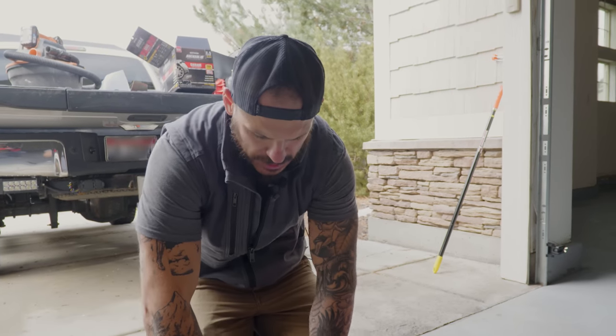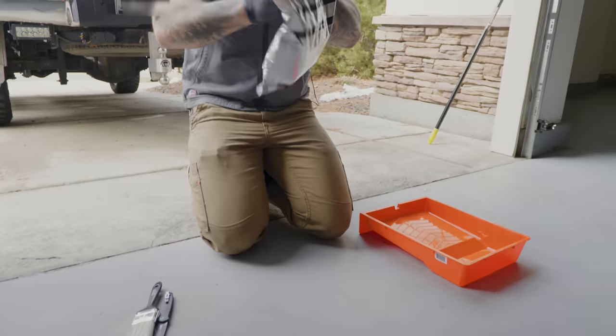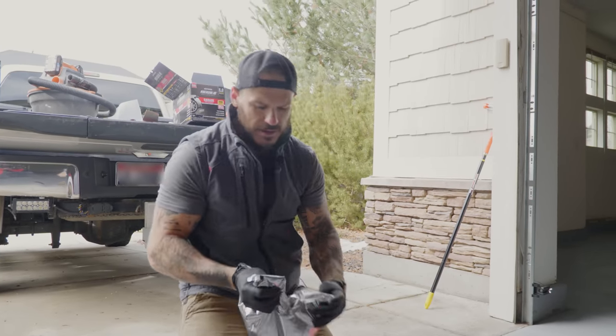All right, here's the 2-part resin, conveniently separated, bag A to bag B. All you gotta do is just grab it and start rolling it and it breaks it in. And then we start kneading the dough. We do a little pizzeria thing. Oh, look at that go, huh? Boom.